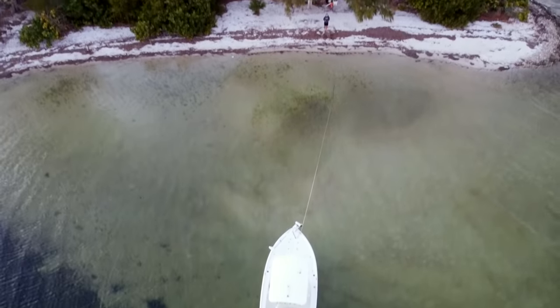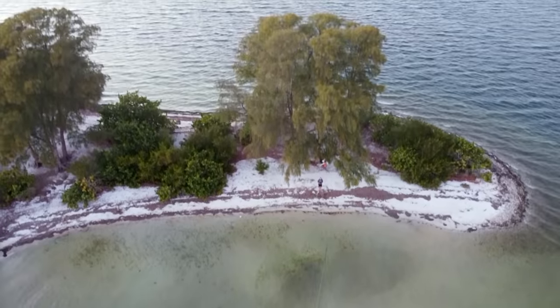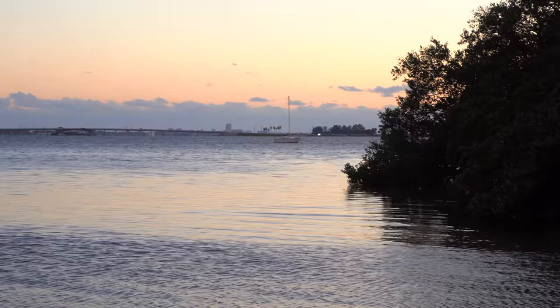So this is our campsite for the evening. I've actually been to this exact spot. Oh geez, I think it was about 2 years ago now. And haven't been back here. I wanted to try a different island, but there's already people set up on there. So came back here, the old reliable. It's a great spot. It's on this little peninsula right here. So now all we have to do is set up our hammocks and get a fire going and start cooking this black drum.